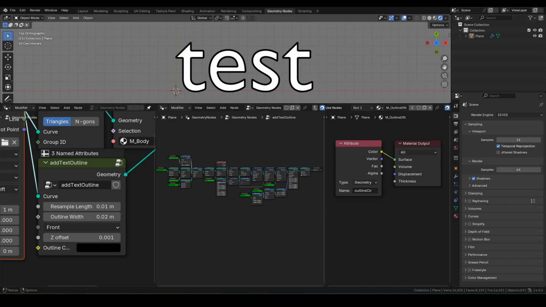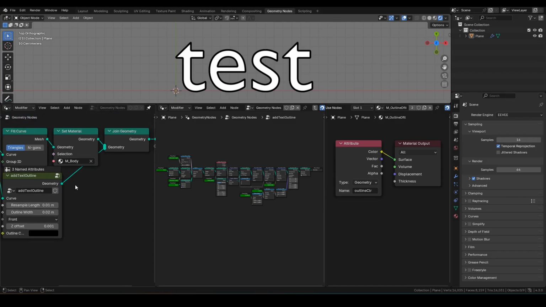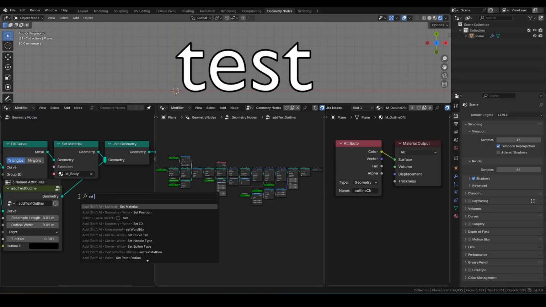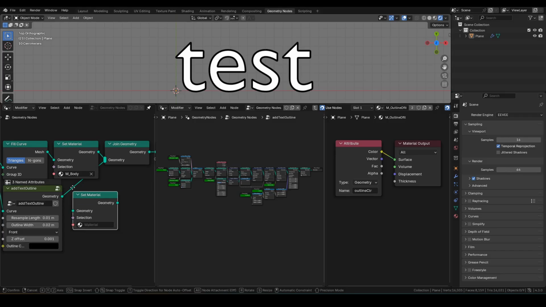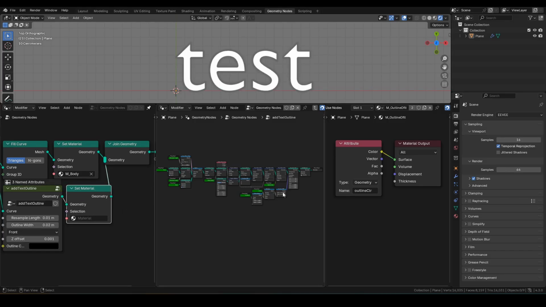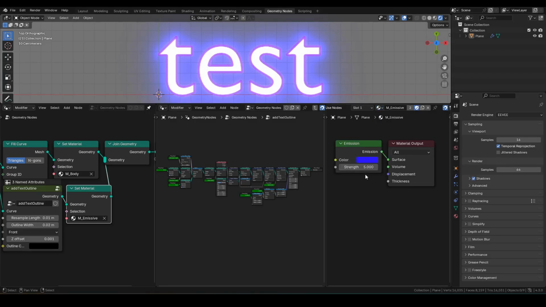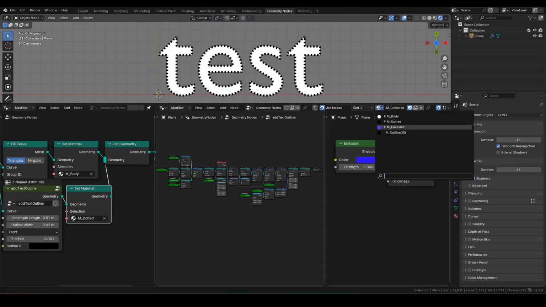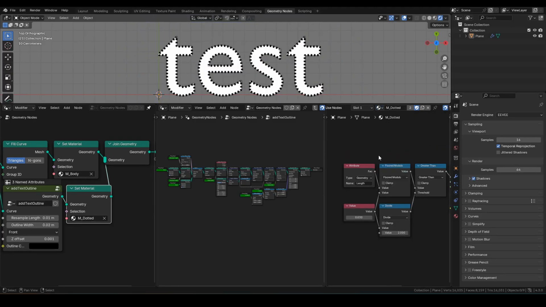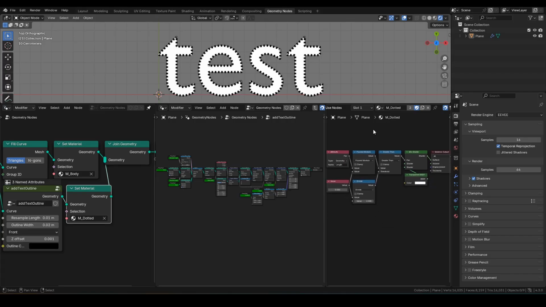Next is making it scalable when using custom material. If I intend to use a more complex material, I can override the default material by simply adding another set material after it. For example, if I want to use an emissive material, I can simply apply it here. In addition, complex custom material design such as this dotted outline is possible since it has UV and length stored as usable attributes.